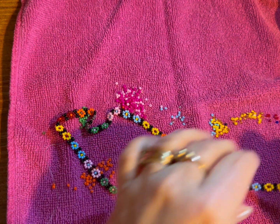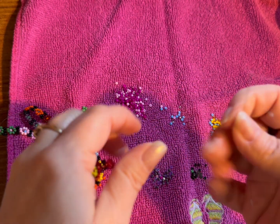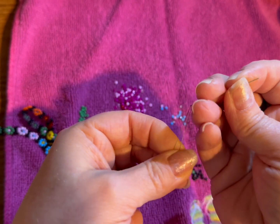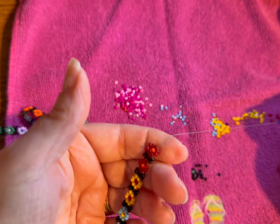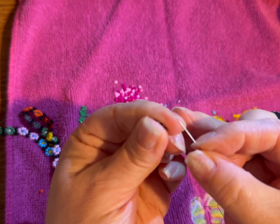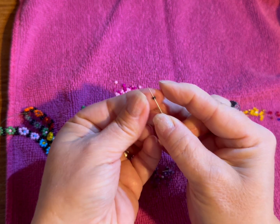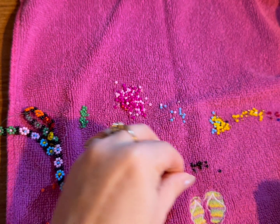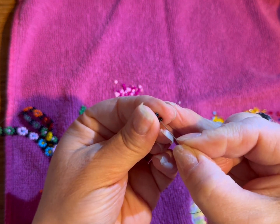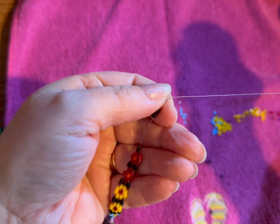Okay, so I've got this to 13.5 inches, and I want it to be a 14-inch necklace. So now I'm going to show you how to finish off. So one of the things is you need to finish off with a completed flower, okay? Then we're going to pick up six black, one, two, three, four, five, six. Okay, we're going to bring those down.